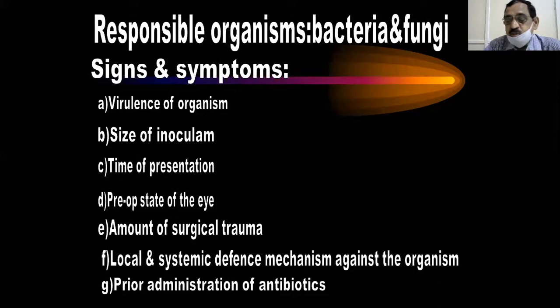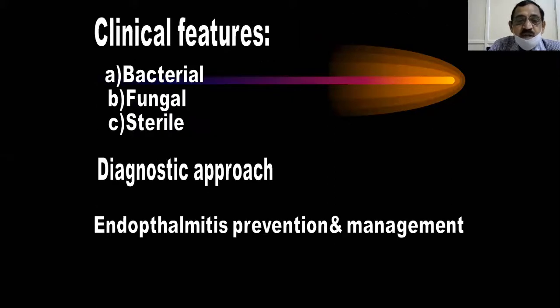And so we advise administration of prior antibiotics and also povidone iodine instillation of the drops about an hour prior to the surgery. So that reduces bacterial endophthalmitis.